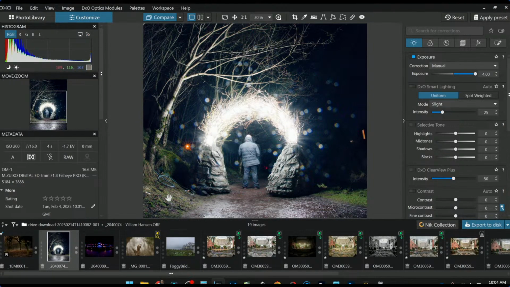And then have this light spill onto the sides and into the tree. And maybe amplify these speculars, these random speculars or orbs. Maybe it's a ghost fest. There's a ghost party. These are all orbs. I don't know. What do we shoot with here? OM1 and the Fisheye Pro. Okay. I'm pretty sure this is dust on the front of the element, though.